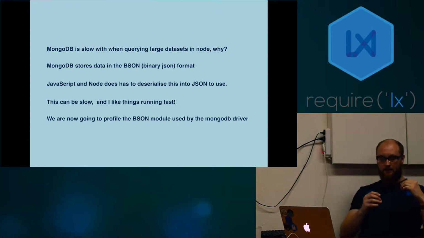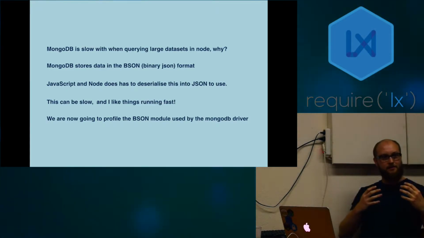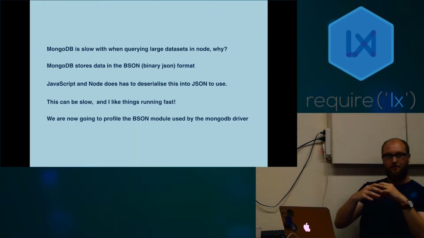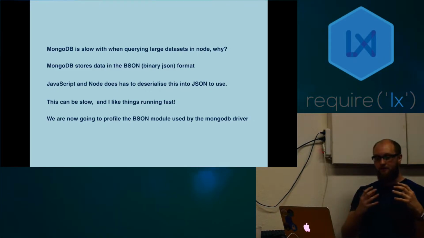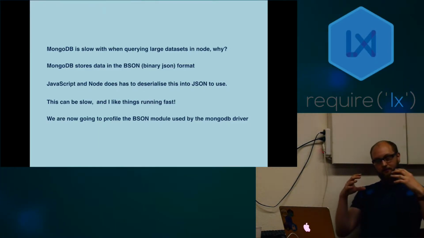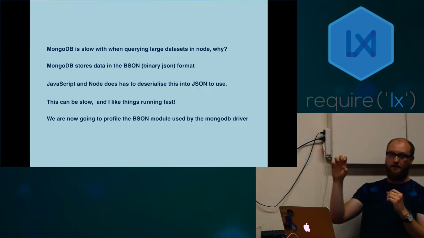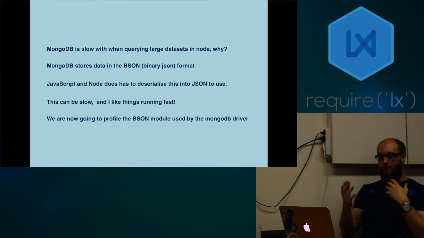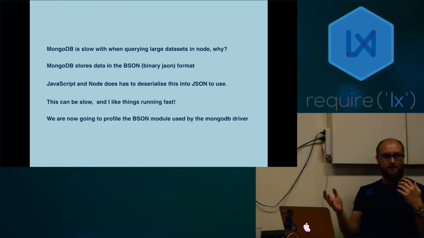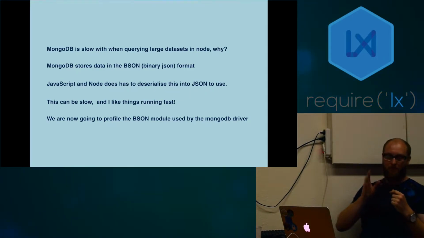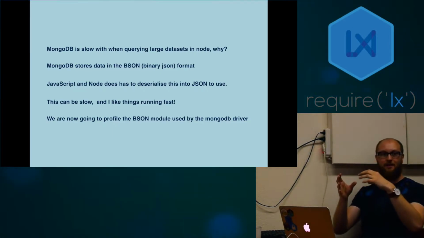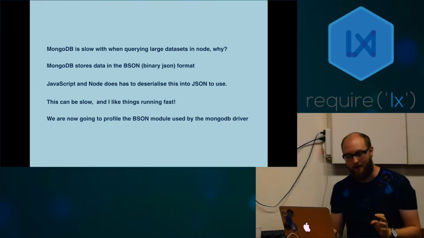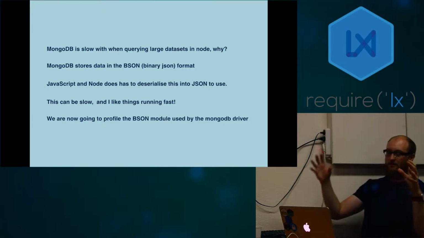So MongoDB stores its data in something called BSON or Bison, which is basically binary JSON. It's just a ridiculously compact JSON representation, which is not readable by anyone. Now, JavaScript and Node.js can't take this Bison object in memory and represent it as a JSON object. It needs to be deserialized into JSON to be used by our application, and we have no idea what that is until that's happened. And writing our own parsers in JavaScript can be slow, because we have to go byte by byte, saying, is this a string, is this a date object, and then building up your JSON representation. That's slow, in milliseconds. And the bigger documents you have, the slower it goes.